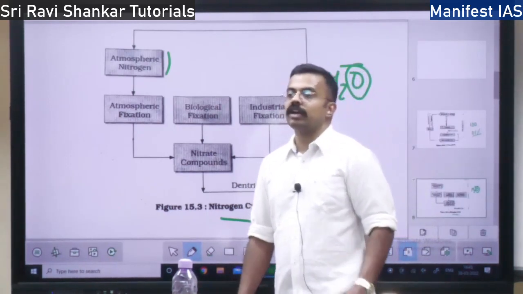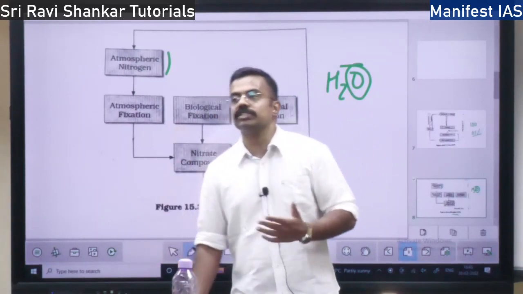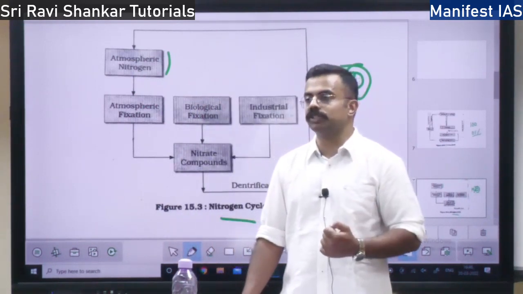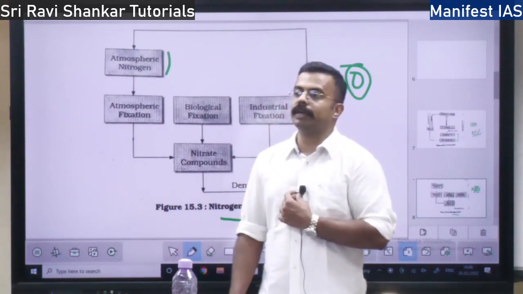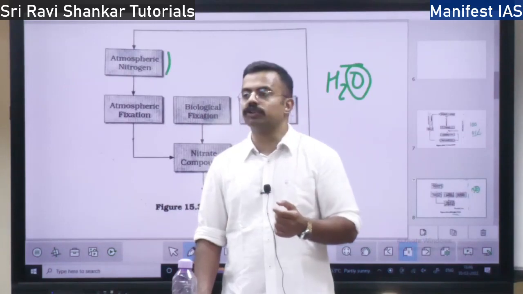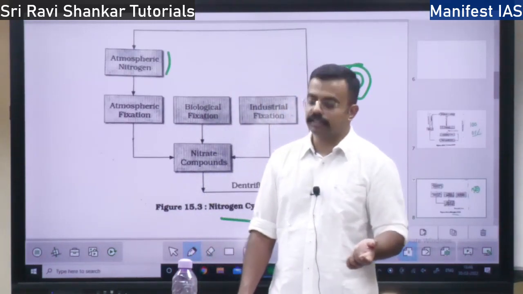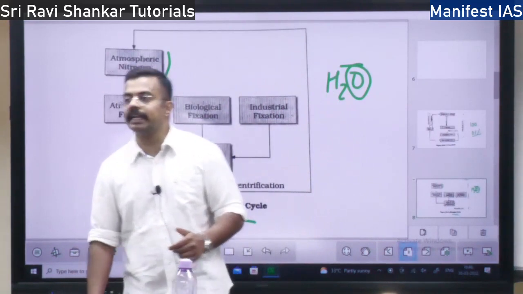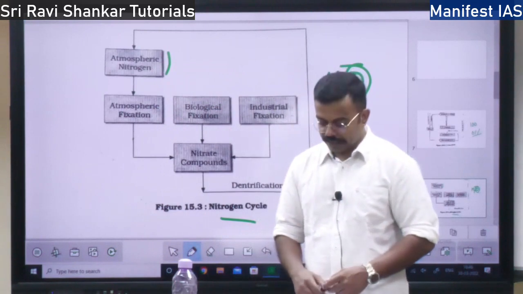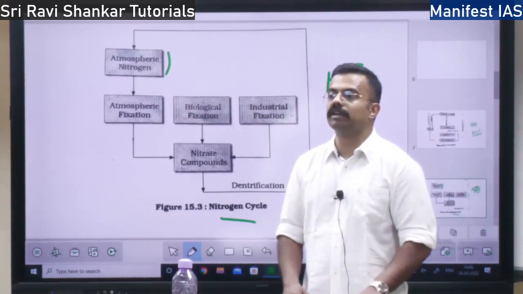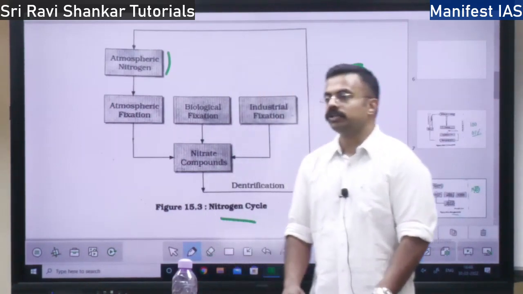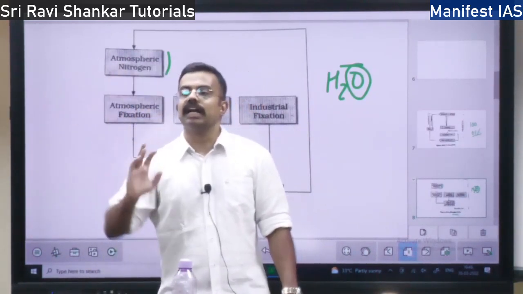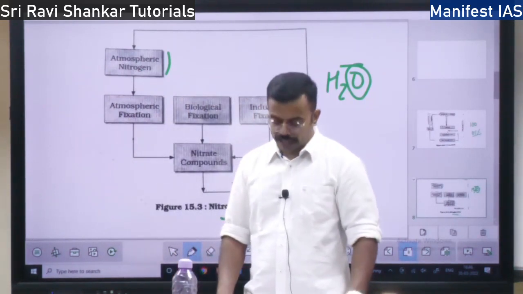How is the nitrogen fixed? Fixing means converting. The atmospheric nitrogen is not directly usable by the plant, so it has to be converted into usable form. How is it converted? By microorganisms in the soil. You have this rhizobium. Rhizobium converts the atmospheric nitrogen into the usable form, nitrites or nitrates, right? So microorganisms in the soil is the first thing, and also nitrogen is converted into usable form by thunder and lightning. And also marine organisms in the oceans can convert the nitrogen into usable form, right? Once a few organisms convert the nitrogen into usable form, then other organisms can also start using it, otherwise it is not directly usable by the organisms.